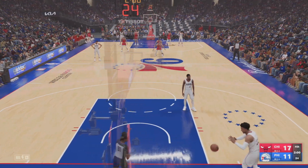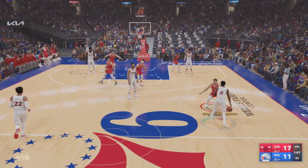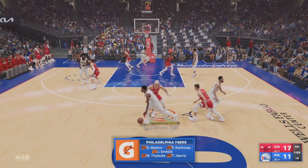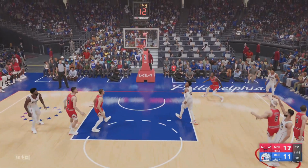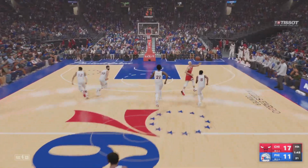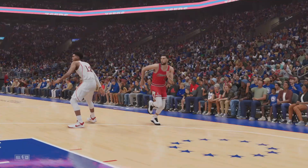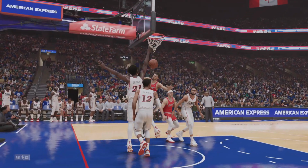And with 3 quarters behind us, we'll start the 4th in what is still anybody's ball game. Harris and Embiid are playing up front. D'Anthony Melton out there with Furkan Korkmaz. And it's Thibault in at the 3. That's the group in the game for the 76ers. I understand why he took the shot. They need the points, but that's just not a good look. And the dunk by Levine. Boy, if you let Levine get inside like that with a head of steam, you deserve to get punched on.